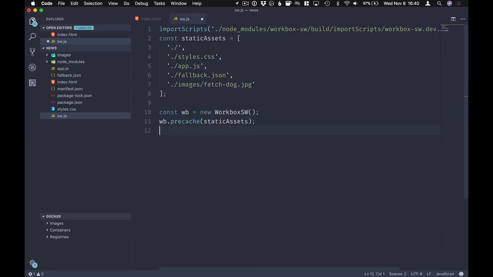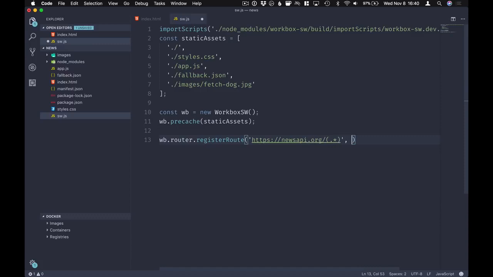The second thing that we want to do is cache the calls to the news API. For that we can use the built-in router in Workbox. So we can just call workbox.router.registerRoute, and here we can pass in an Express-style route, and in our case the route we're interested in is newsapi.org/anything.